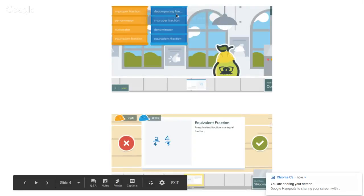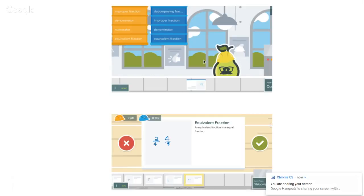Hopefully you can see. While the kids are working, this is the screen you have up on the computer, and it's like a little conveyor belt at the bottom. As a group finishes their flashcard, it drops down on the conveyor belt, and over on this side there's a little truck that it goes into. You see the words pop in and who did them, not the students, but whether it was day shift or night shift. But they all have the words that they have to do.